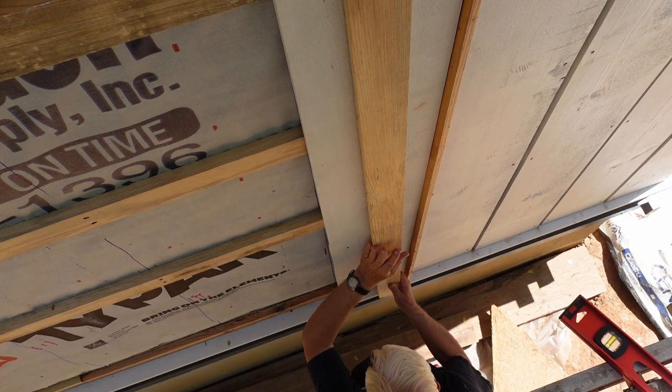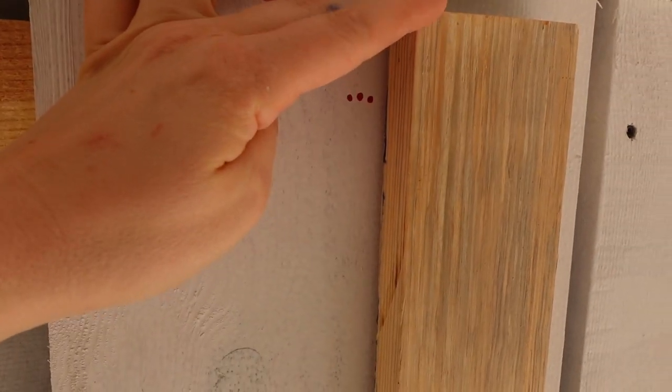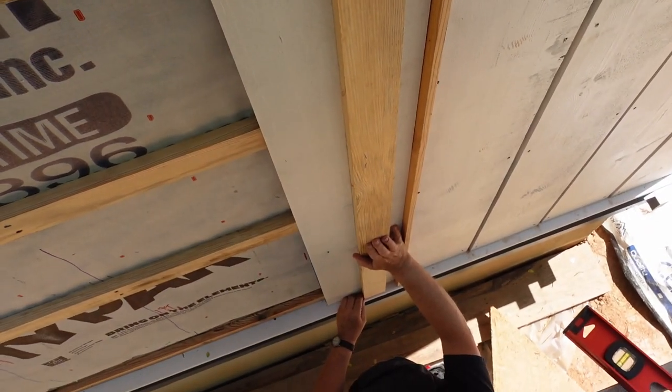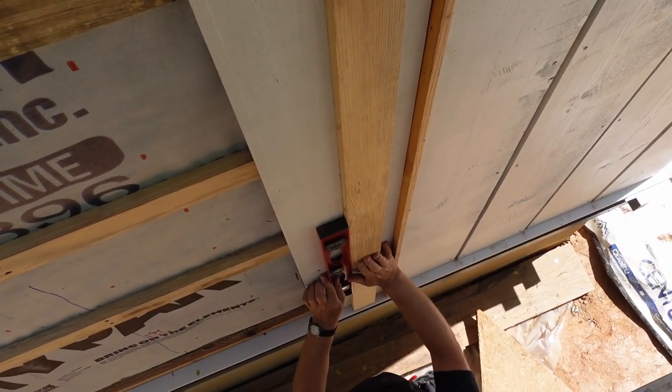And now we're just making sure it's level. We mark a center point on the board at the top and the bottom. And then we put this, see, I have a center point, and I'm gonna put this on the center. And he's gonna put it on the center. Center, yeah. And then here, I'm gonna hand you the level. And then we check to make sure that's level.